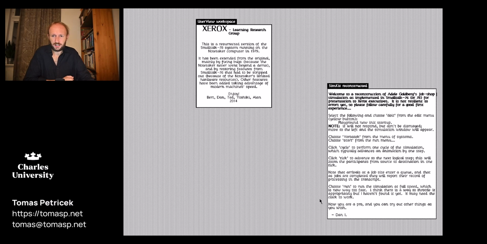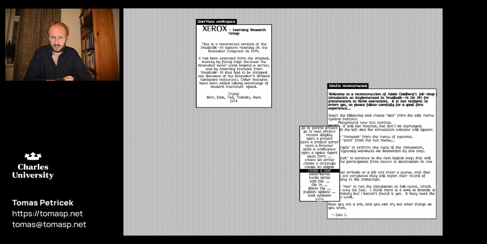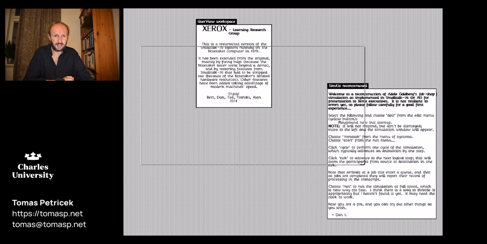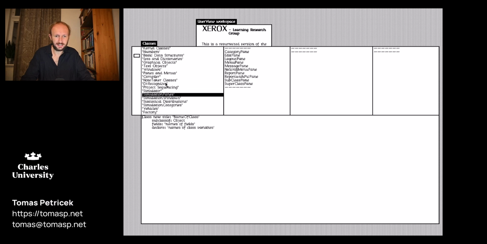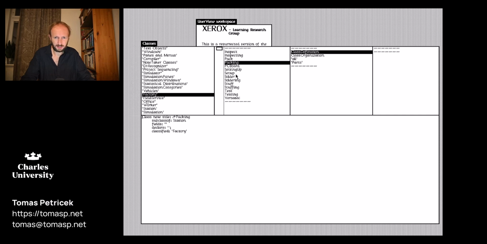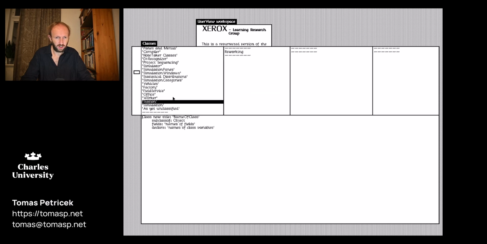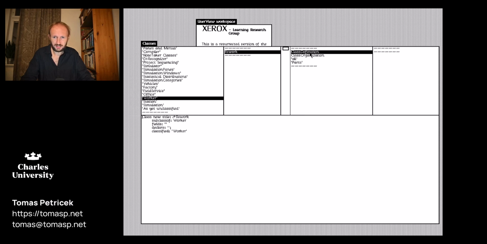And if I close the simulation and choose open a browser, then I can create myself a browser. In the browser, you can see all the classes that are defined. So I can, for example, find the classes that represent the factory in the simulation, or find a class that represents workers.